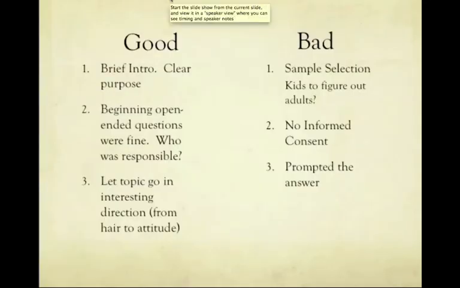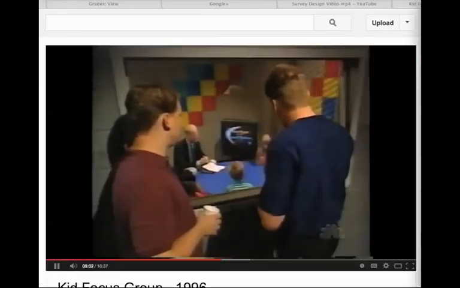We have a great example of how a facilitator could let the conversation go in a different direction. The facilitator asks if Conan should change his hair, and one of the children spouts out that no, he needs to change his attitude. Interesting. If somebody thinks that, that's just great information that a facilitator wants to know. Very unexpected, but really useful. And so a facilitator should just let that go forward.